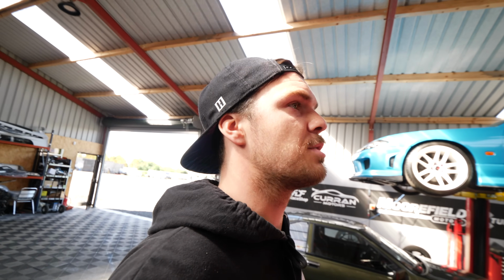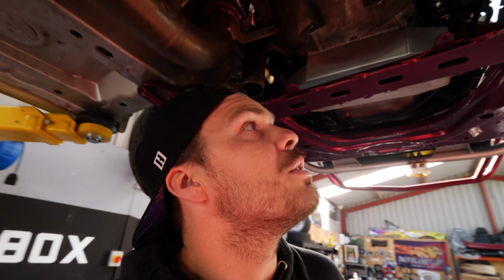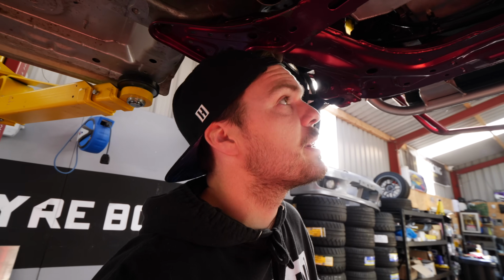So if we go under the car, there's no denying the problem that we have at the moment, which is a leaking steering rack. But we have another steering rack over there, so that should easily solve that issue. We have a new sump in the car, which is very warm, and this should solve, well, you hope to God, I don't see any leaks so far, this should solve the leaky sump issue. So they are the old problems that have been solved.